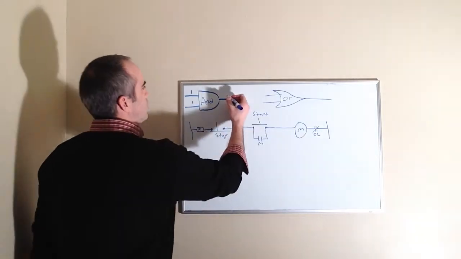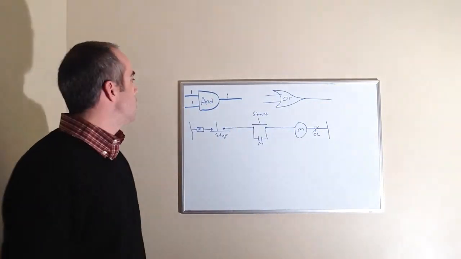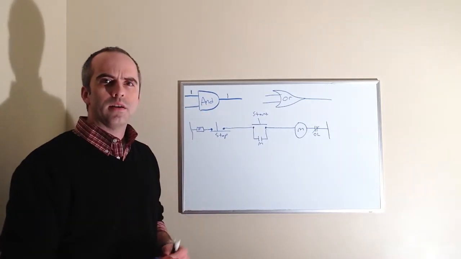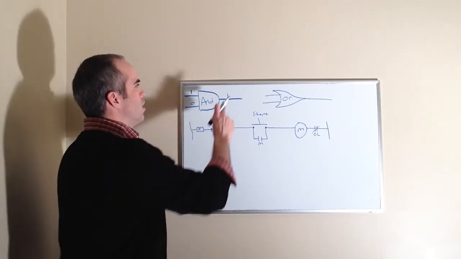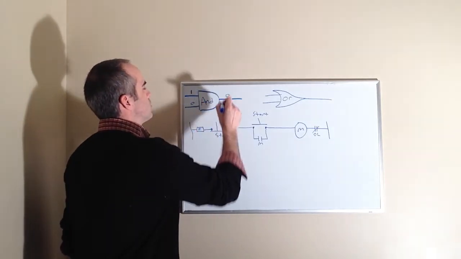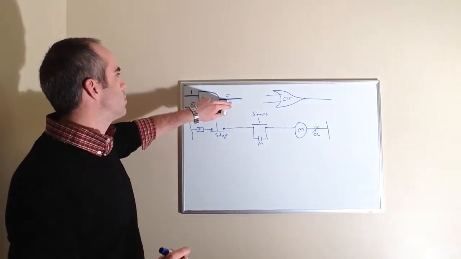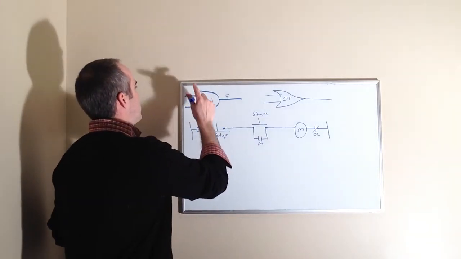If we have this input that's high and this input that's high, then it'll produce an output, so the output will be on. Now if we had one input that was high or reading a one and the other input was a zero, meaning that it was off, then our output would be zero because it takes this input and this input to produce an output.